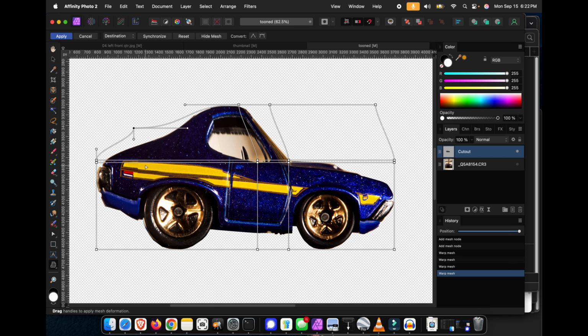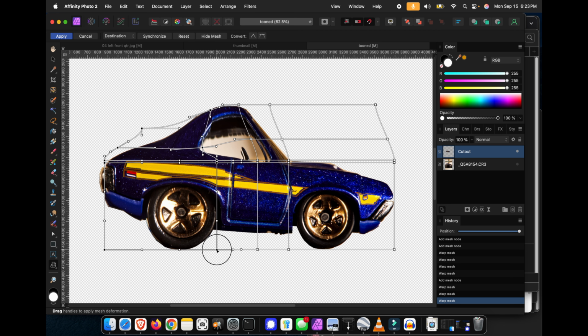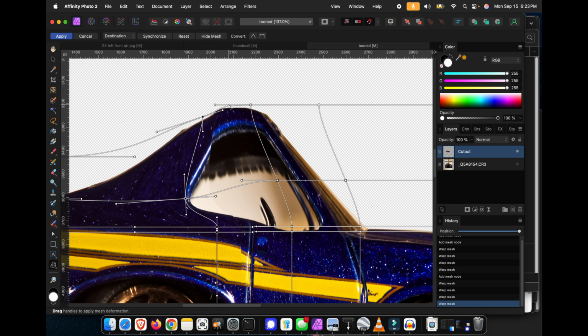Kind of just eyeballing it, seeing what I like. Now, that area right there of the window opening needs to be modified. So there you go. We're moving it across. Now you notice on the back side, the passenger compartment did not work properly. So we'll get around to fixing that as well. You'll see that I just shortened it between the wheel well and the door there. All right, here we go.